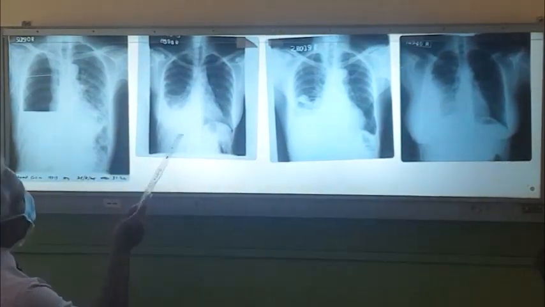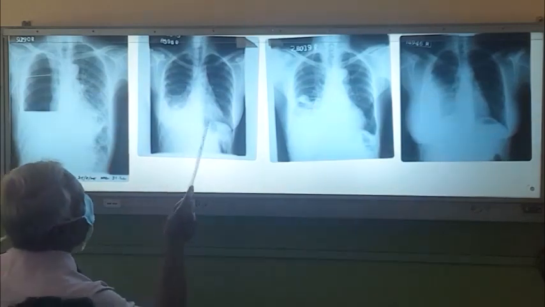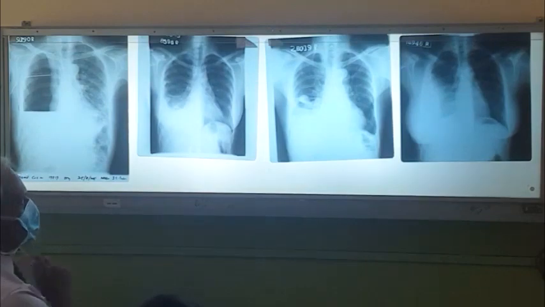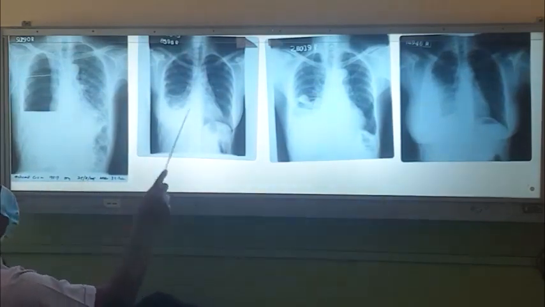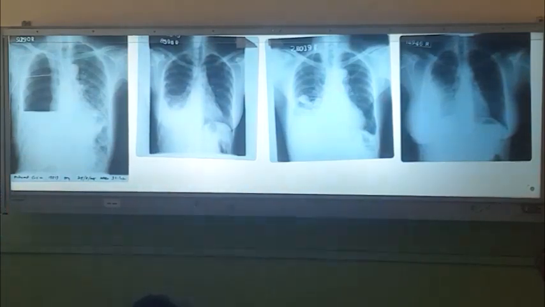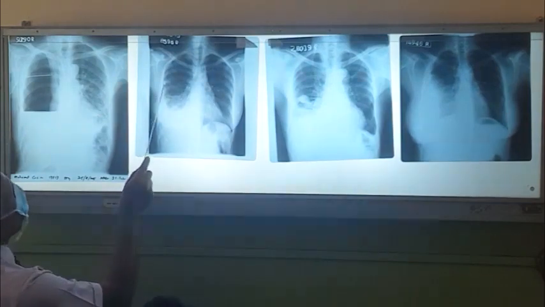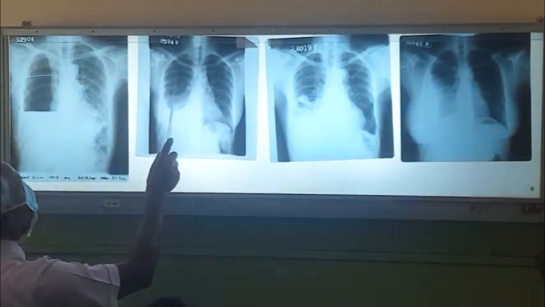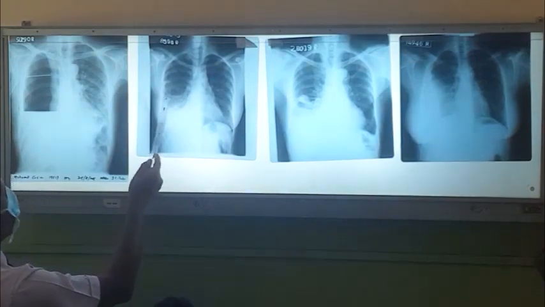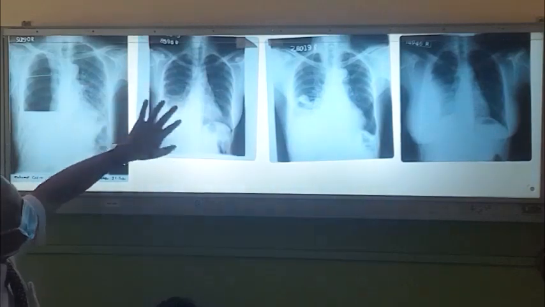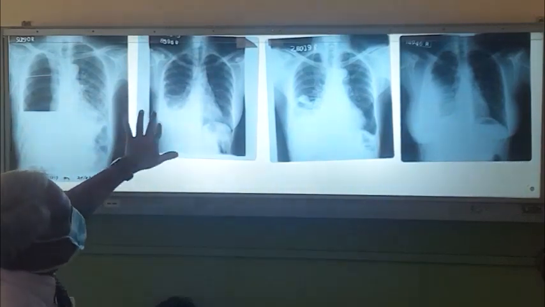And here also you can't see the right hemidiaphragm, because above that there is fluid. So this is a concavity moving up. So there is fluid on the right side, right? A right-sided effusion. And in addition to that, there is fluid here also. If you count 1, 2, 3, 4, 5, 6, it should be here, but this is the transverse fissure. There is fluid in the transverse fissure, but it was moved because of the right-sided large pleural effusion.